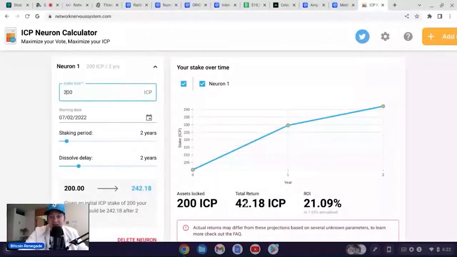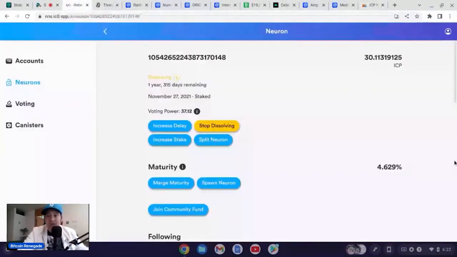So I would get a nice 42 ICP return. And then I'll probably add to that as well. And now this is talking about compounding, though, when you put the money back in the account, and I'll show you what that is right now. So as you see below here, when you vote on your proposals, that's how you gain this maturity, and that's going to be your ICP. As you can see, I can spawn a new neuron right now because I have enough maturity with the amount of ICP that I have to create one full ICP, and that's when you can spawn the neuron, is when it's one full ICP.